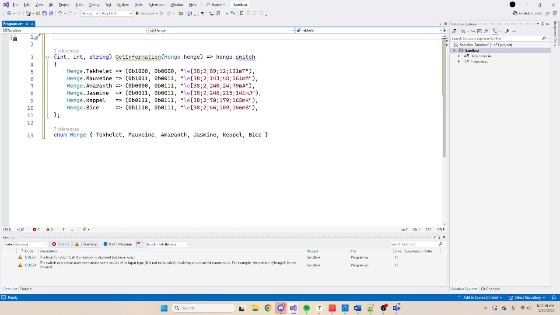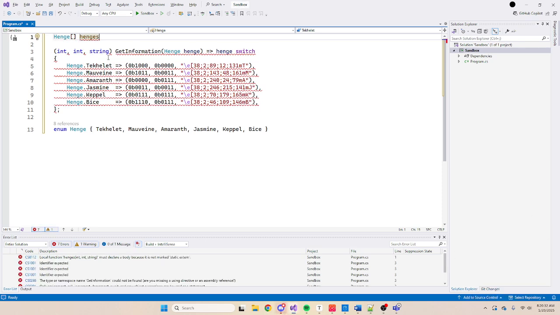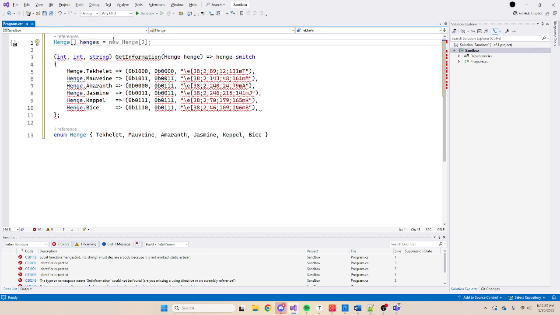So we've got our method that does this. And again, the intent here is that now I can call this method and get back a bundle of data that's all related. And so the next thing is to create a henge array.